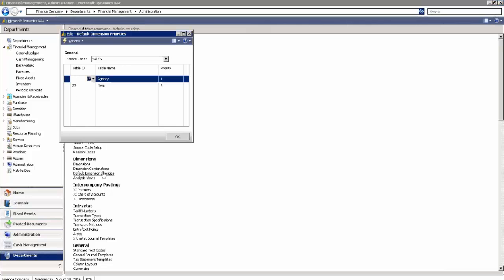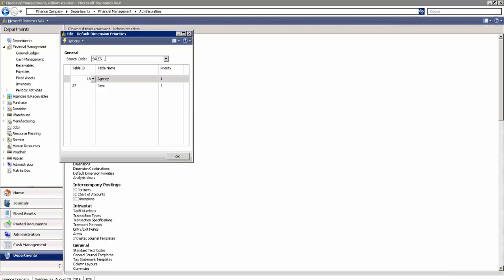So I'm going to go here, and I've actually already set it up. I've said that if in a sales transaction, which is an agency order distribution, I have a dimension on the agency and on the item and they conflict, then I want you to use the agency as priority 1 and then the item as priority 2. So in other words, the agency will override the item.